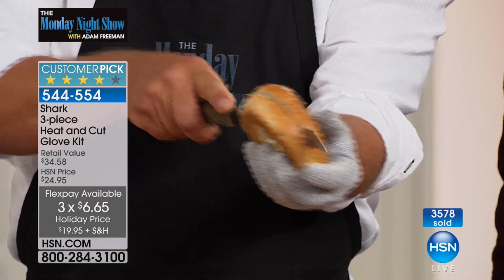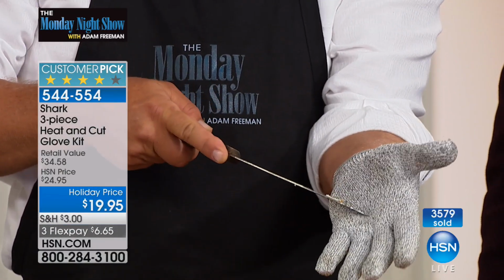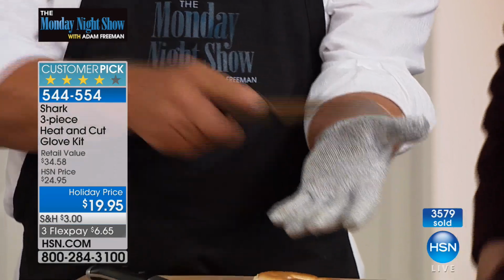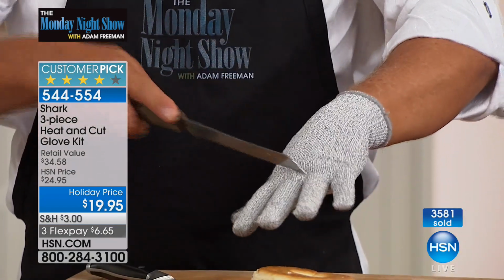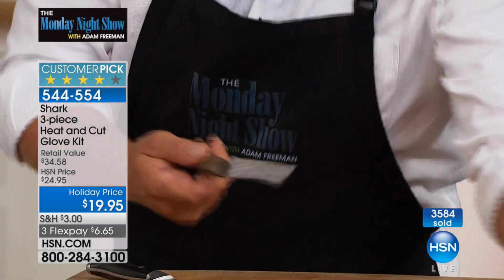Great gift idea for somebody in the kitchen, but also for all of us. Every home in America should have something like this. No more accidents. How about this? When you slice through a bagel, where does the knife go? It always goes right in the palm. Now you don't have to worry about it, because the Shark glove protects your fingers, protects your hands. And again, this is razor sharp. That's a serrated knife.